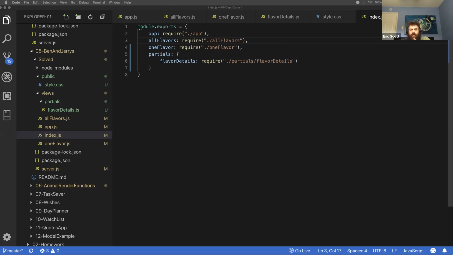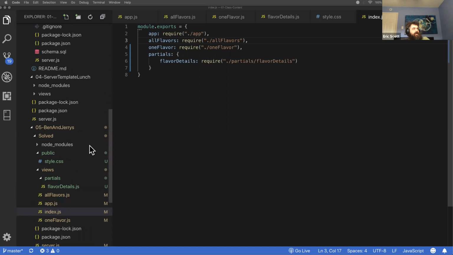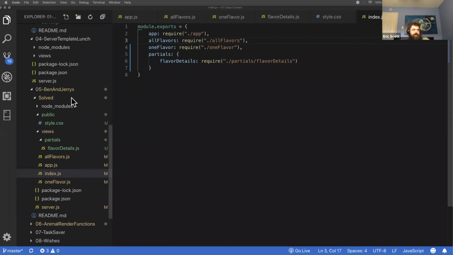In the meantime, I would say if you want something to practice tonight, redoing the Ben and Jerry's exercise, redoing the animal renders function exercise can really help you get a handle on what's going on. If those are feeling kind of challenging, you might just look at the server's template lunch to start out with and try and go through each piece and describe what's going on. What I would do is draw it out and almost like you had to explain to another person what was going on as you went through each line. What's this line doing? What's this line doing? Or comment out the code. So as ways to sort of get started interacting with what you see here.